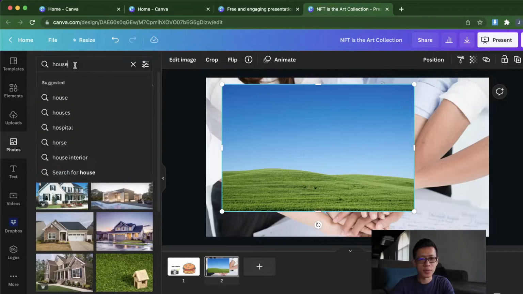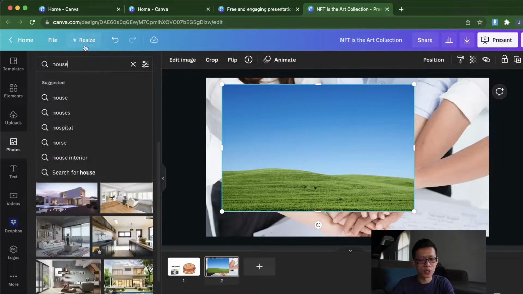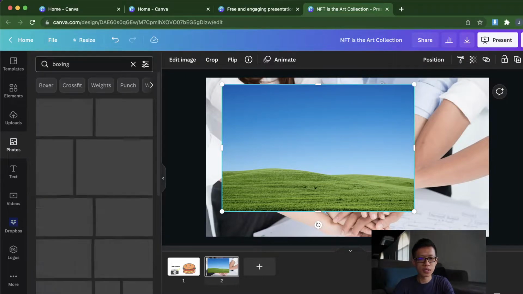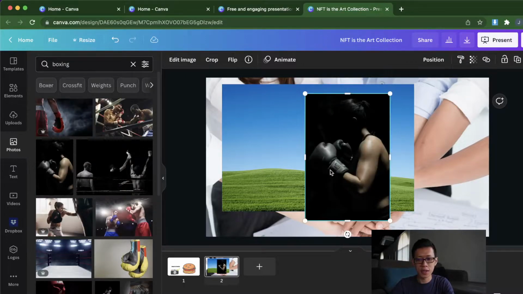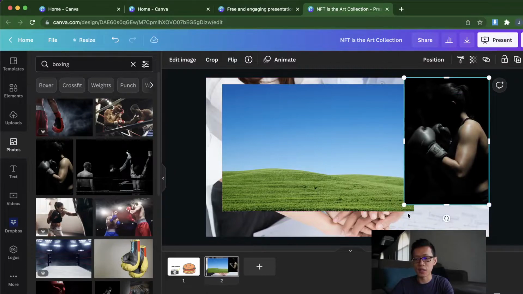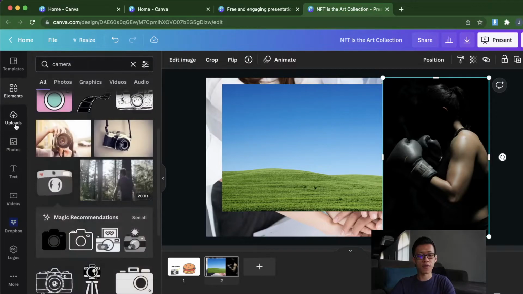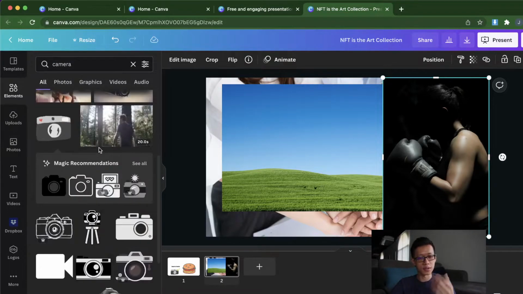House, or maybe a lot of visuals that you can have. So you get the inspiration here that there's a lot of visuals that you can find. So unlimited visual potential here, you just type whatever things you want to have, then you will have all of the graphics that you want, including the animations and also stock videos here as well.